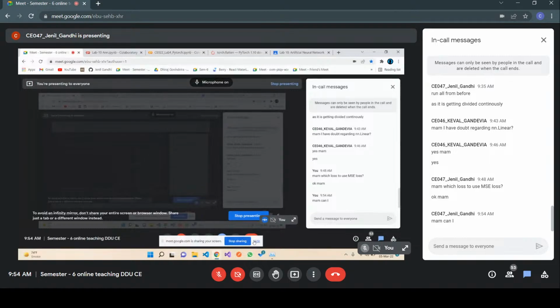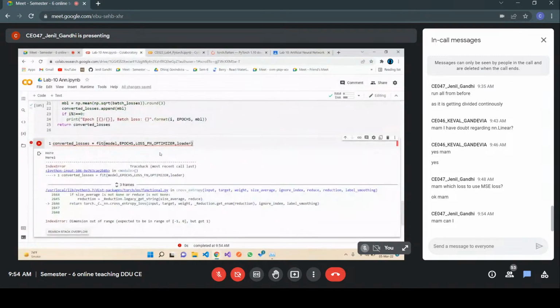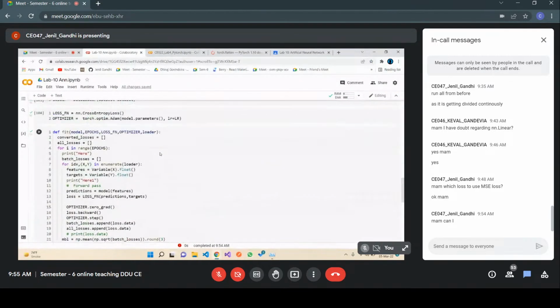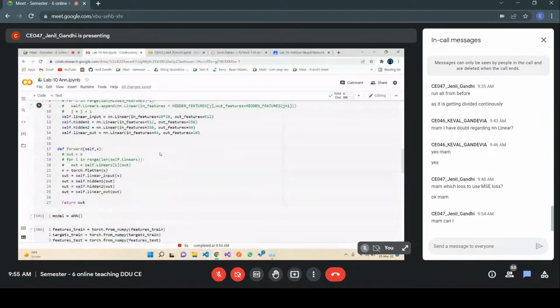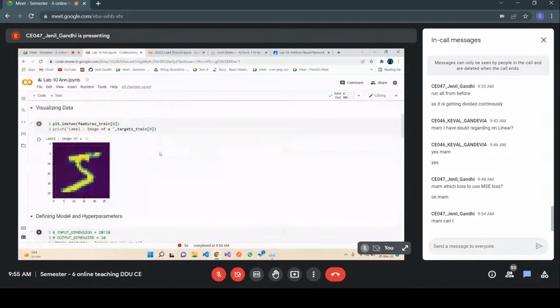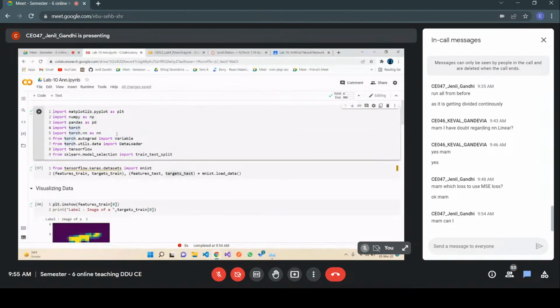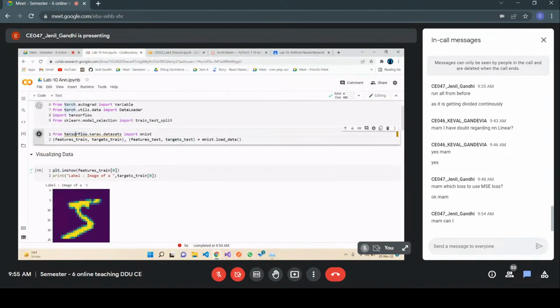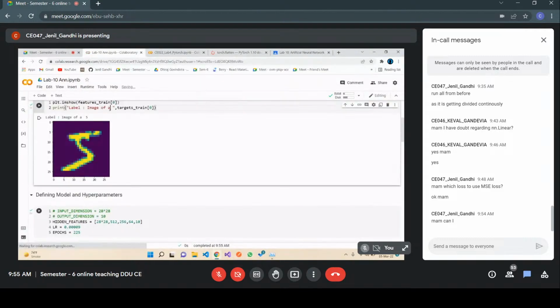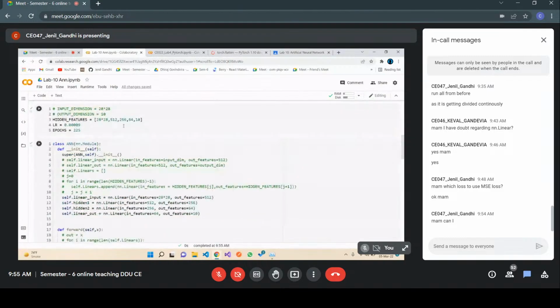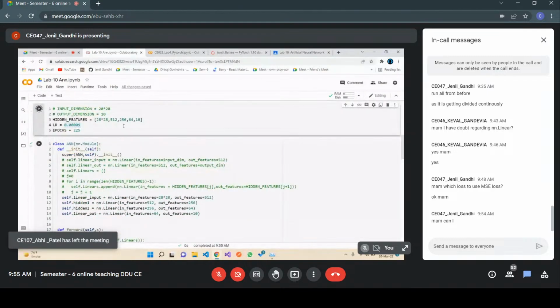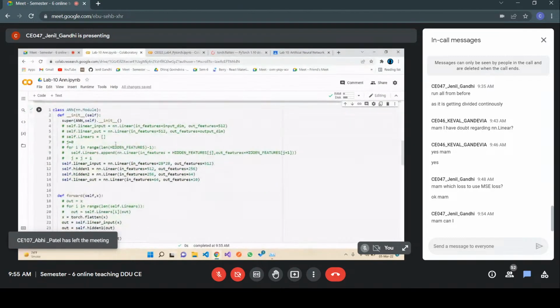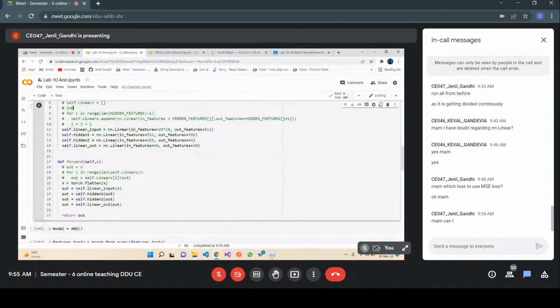Is my screen visible? Yes, your screen is visible. So ma'am, I have done this from the starting. I'm showing them. So these imports are there. Then I'm taking all the data, visualizing the data, and defining these hyperparameters and making this class.